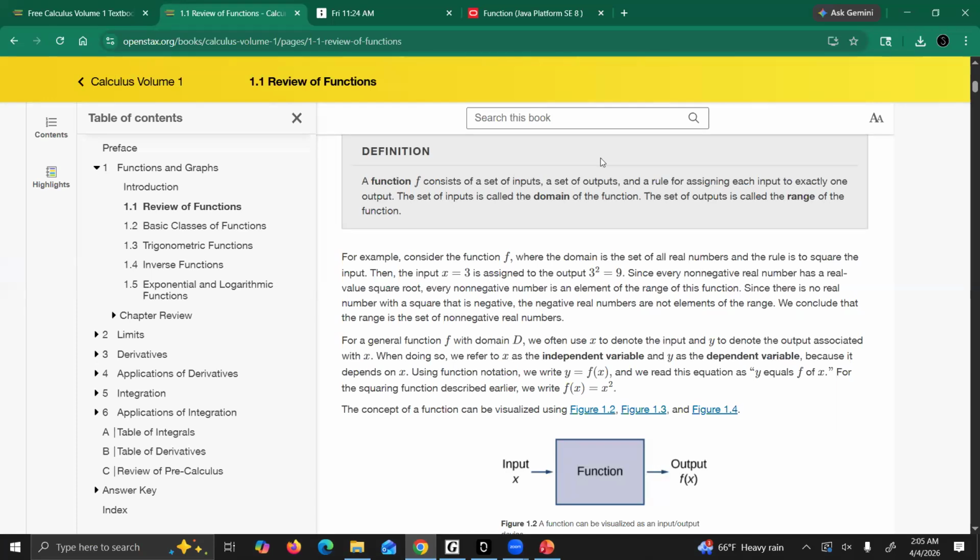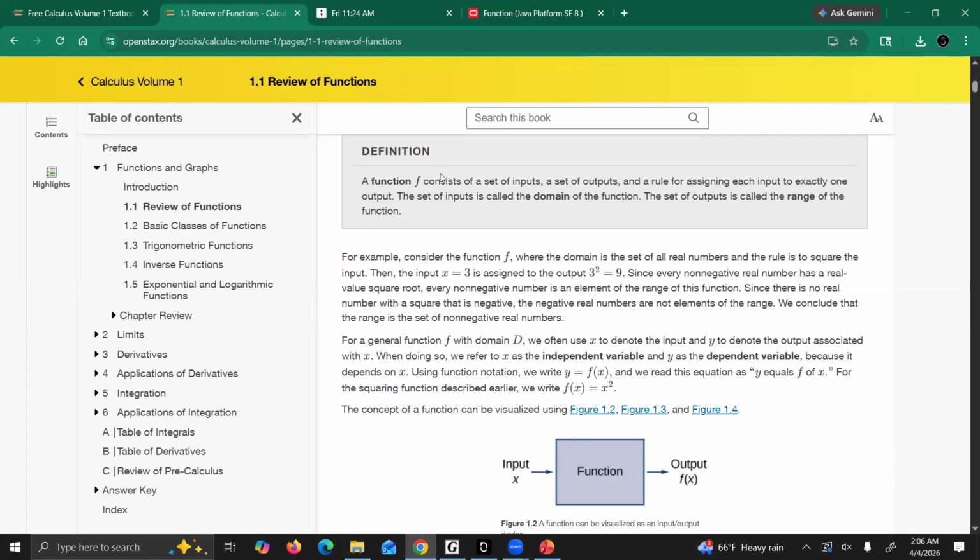As a basic review of what you're going to go into with differential calculus, everything that you see outlined here is essentially what you learn in pre-calculus. But if you've never taken a proper pre-calculus course, or maybe you weren't taught properly, or maybe it was just a very fast-paced course, you may not have had much time to really digest a lot of these things. What is a function? Basic classes of functions, what are trig functions, inverse functions, all that good stuff. You can read up more here. I'm going to focus basically on what a function is and how we can connect this into the programming world.